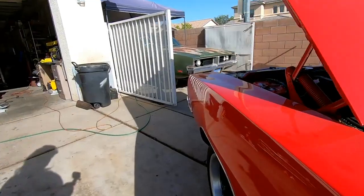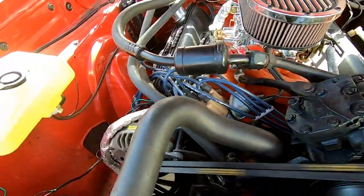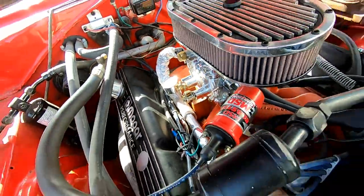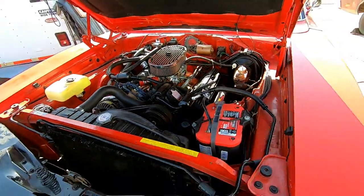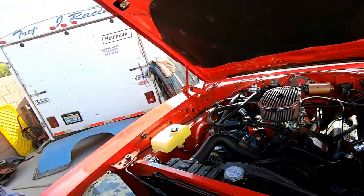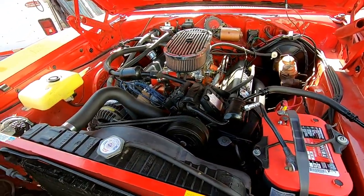So let's go back to the front. Yeah, it's actually very quiet under the hood. I don't hear no clunking, I don't hear no clattering. The engine's still cold, so we don't want to just rap on it, but see, we got fuel pressure. No smoke. So overall, the motor sounds pretty decent. Sounds pretty solid. Oh, here comes lightning. Hi, lightning. All right, now it's up to temperature good enough. Let's see where it's at. So that's good enough. Now we can go drive it.